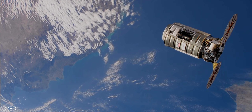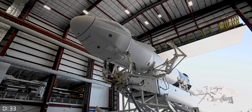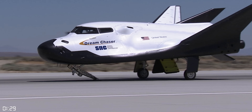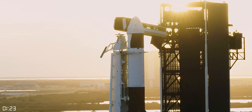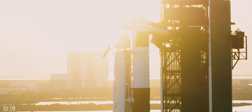Now we're entering phase two of this contract, which will see SpaceX utilize their new dragon capsule, along with the Cygnus capsule again and Sierra Nevada's Dream Chaser. For SpaceX, the new cargo dragon, sometimes called cargo dragon V2, is almost an identical vehicle to the new crew dragon capsule, but there are a few differences.